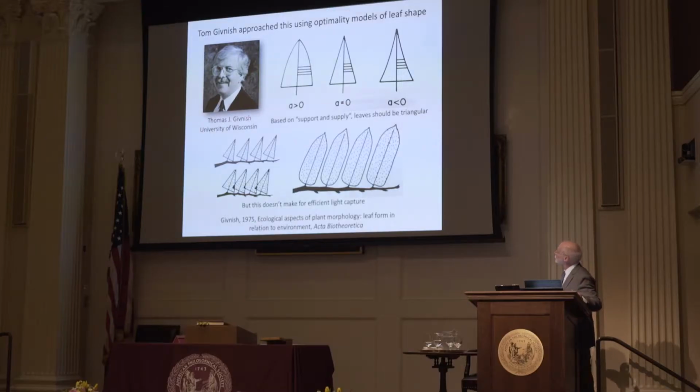This has been modeled. The main guy who's done this is a guy named Tom Givnish, who was at Princeton when he was a PhD student, and he created an entire modeling exercise about what would be the optimal leaf shape under different conditions. And what he said is under many conditions in temperate zones where you have thin leaves, not so thick, the optimal leaf shape would be something triangular like this. It's called the support and supply theory, which involves supporting the tissue, but also getting water out to the different parts of the tissue. So this was really elegant work.